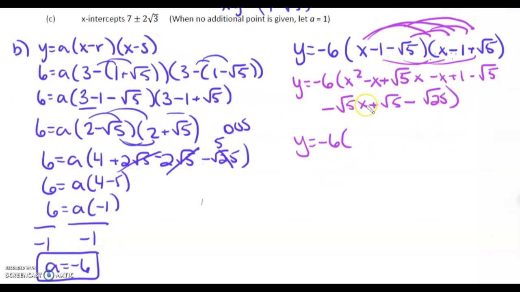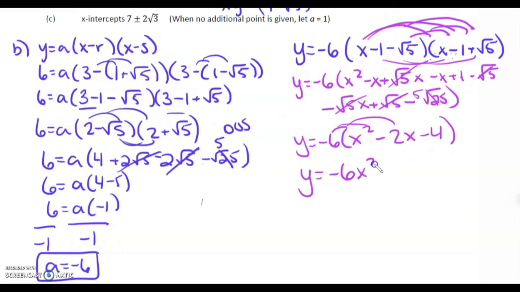Okay, again, we're going to be able to cancel out 4 of these. So root 5x minus root 5x, root 5, negative root 5. Do you notice that there are no roots left here? So x squared minus 2x, then 1 minus 5 is negative 4. Okay, and then we just expand. Fully standard form is completely expanded.